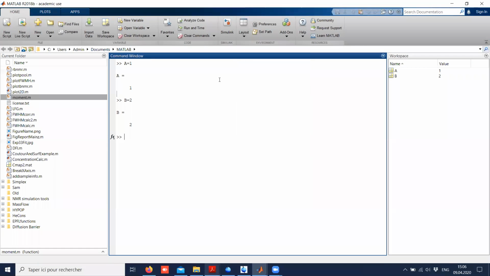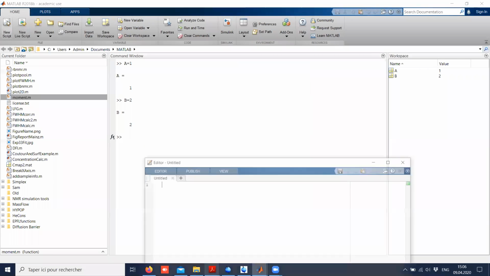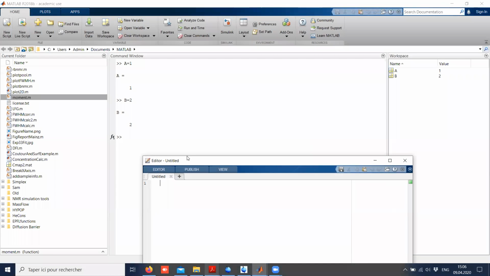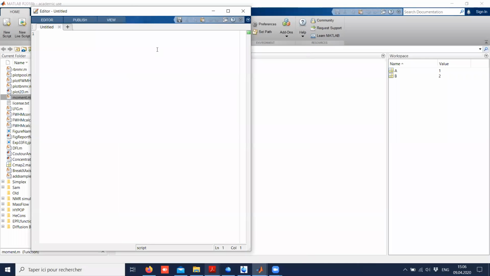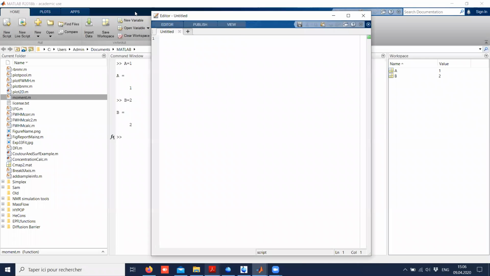So actually, what I was going to show you first, I'm going to create a new script, because I prefer to have it in a script so that later on you can access it again. I've just opened here to make a new script.